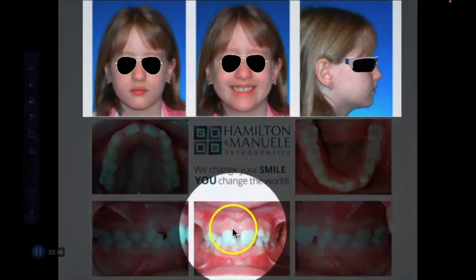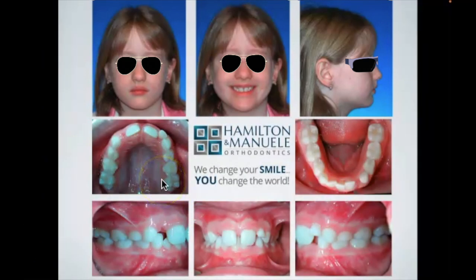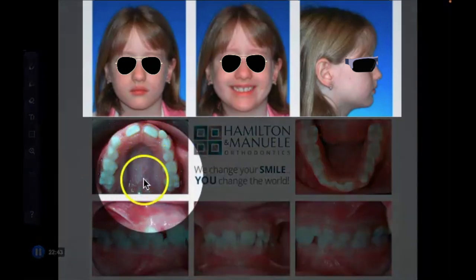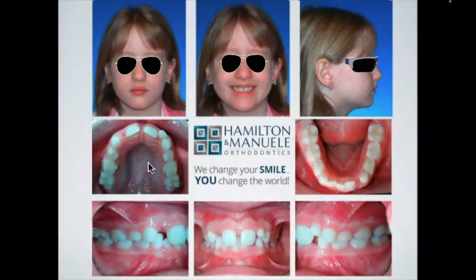There's not an open bite in the front. In fact, there's a deep bite, right? We talked about that. But for some reason, this developed more vaulted. Again, I'm not saying that it's not genetic. I'm sure genetically there's a component to that, right? There's a good, strong genetic component to all of our growth. But what else could be an environmental factor that might have affected how deep that palate grew and why?